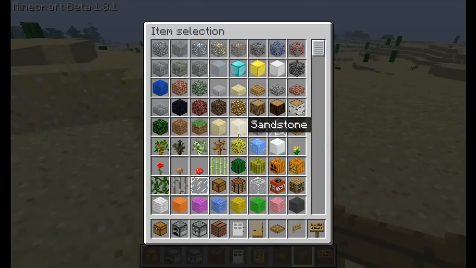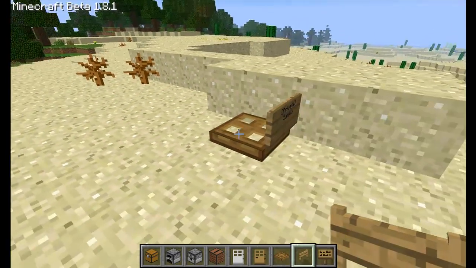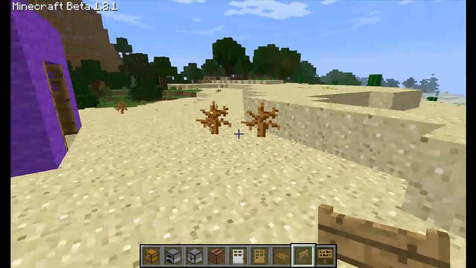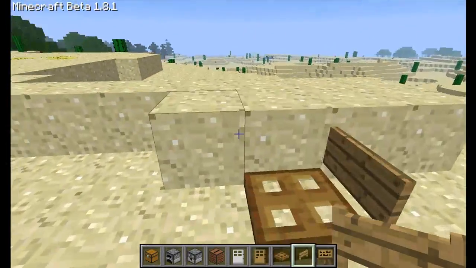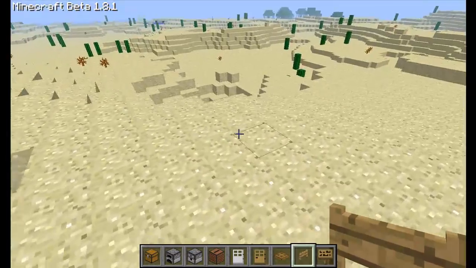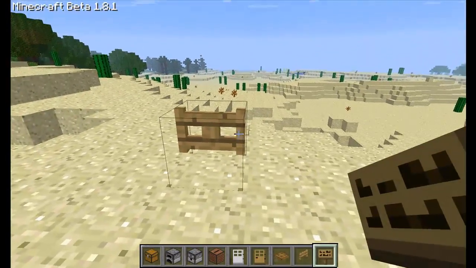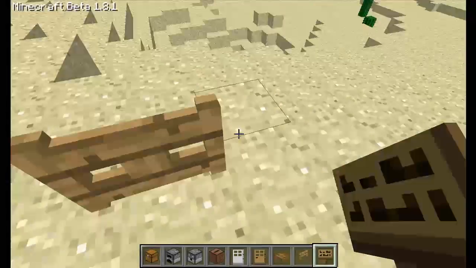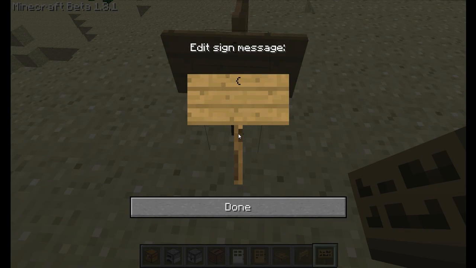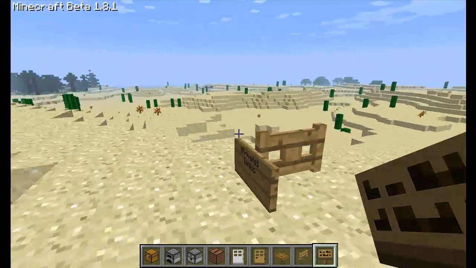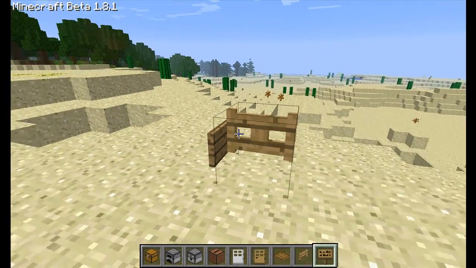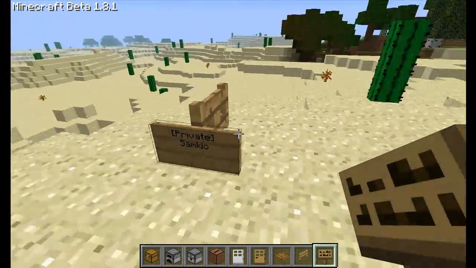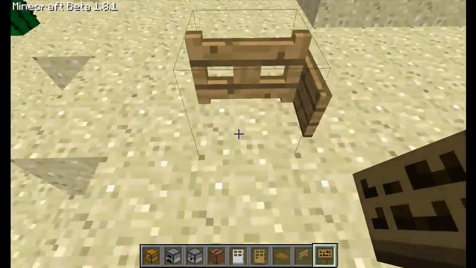Trapdoors work. So there you are. That sign, they work exactly the same as chests and doors. So now trapdoors work. Let's try gates. I'm going to do this. A bit awkward to do. Private. And there we are, gates work as well now, so that's funky. Might be a bit awkward because I'm going to replace it on the sides just a bit.